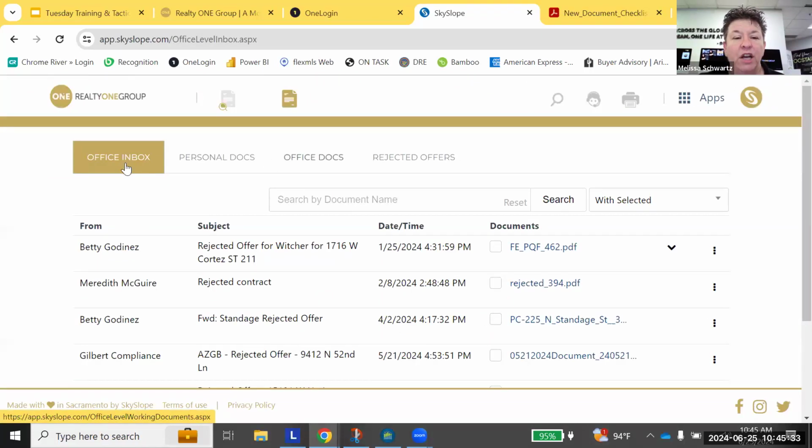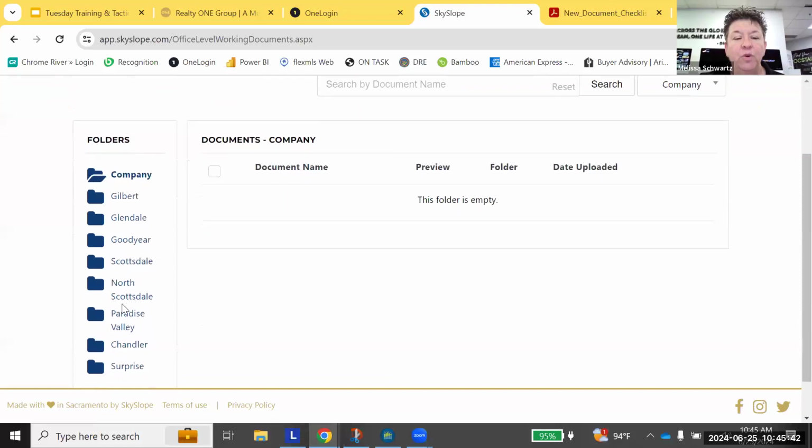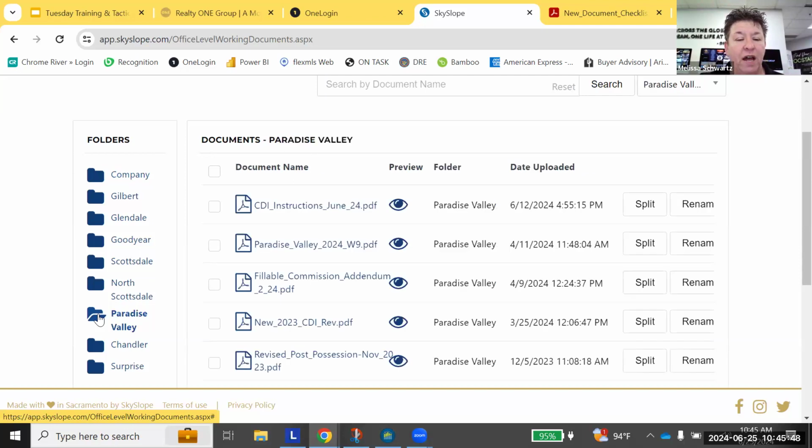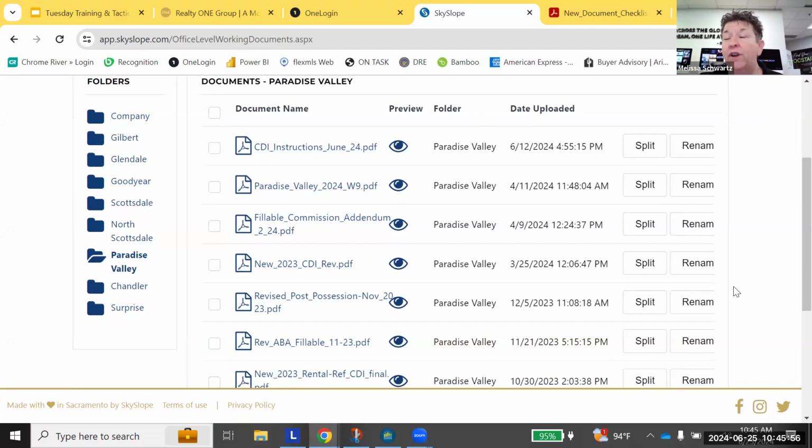And under working documents, you then will have stuff either across the top that you have to go to office documents. And then you will see on the left-hand side, you're not going to see the whole list. You're only going to see the folder for Paradise Valley, but you have to open that folder to get our documents. Everybody online follow that? I'm sorry, I don't have the way to show that.